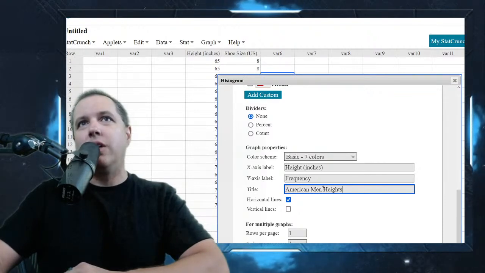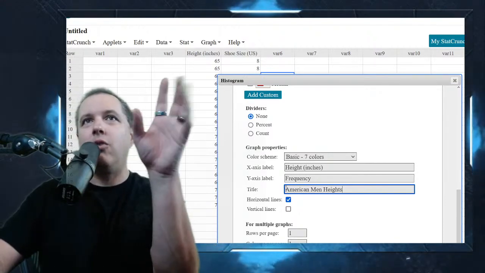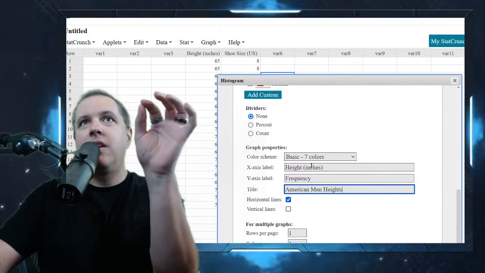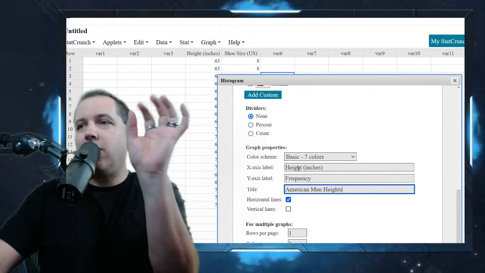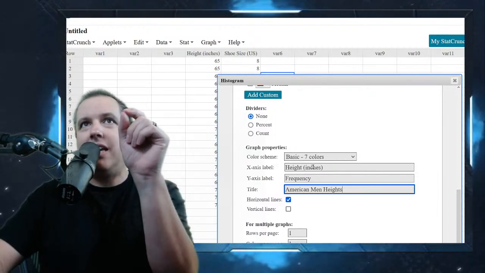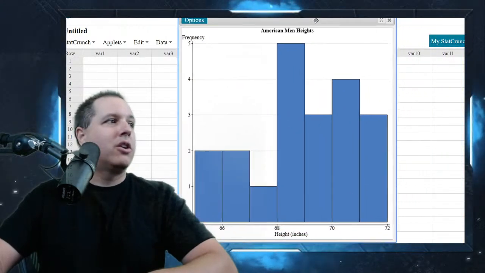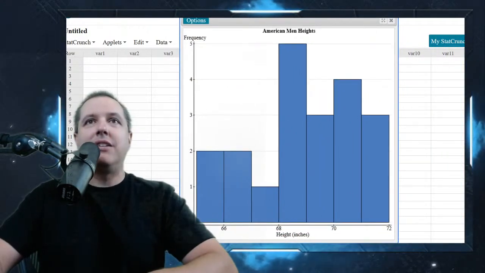Notice how they don't really overlap. This is telling us, oh, this was done in America and they looked at men's heights. But then when I look at the x-axis, it's very specific. This represents the height, and it's in inches. So now when I compute, look what I got there. Really good-looking graph, right? My x-axis is right.